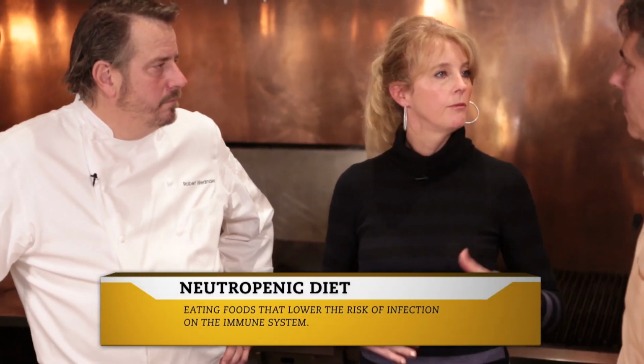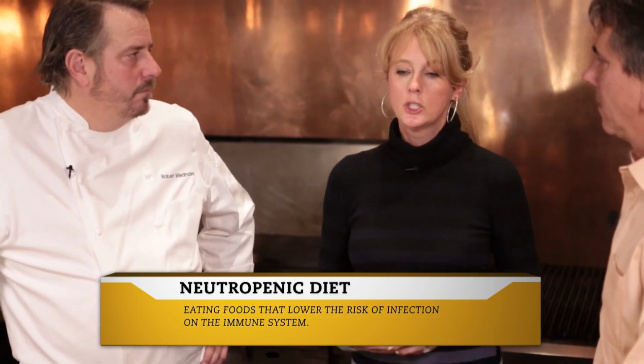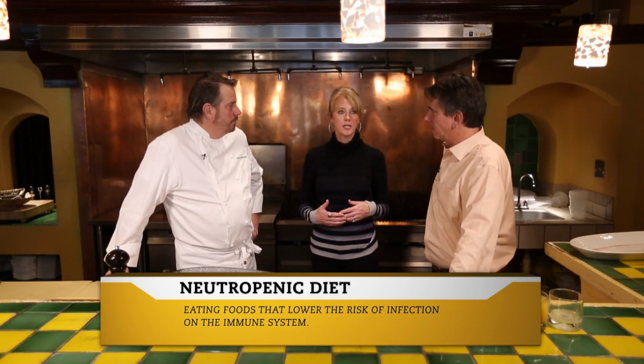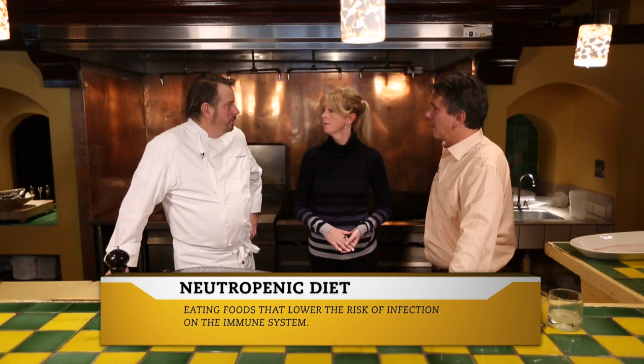What do we need our immune system for? Everyone knows, to fight off infection, bacteria. So when we talk about neutropenic diet, we're talking about foods that are safe to eat in people who may be susceptible to infection. What are we making for people who are facing this? Here we have a wild-caught Atlantic salmon that we're gonna fillet and we're gonna prepare with Brussels sprouts and garlic. And then we're going to do just a citrus emulsion with no butter or cream in this. So it's very healthy for you. You can eat as much as you want to eat of something like this.